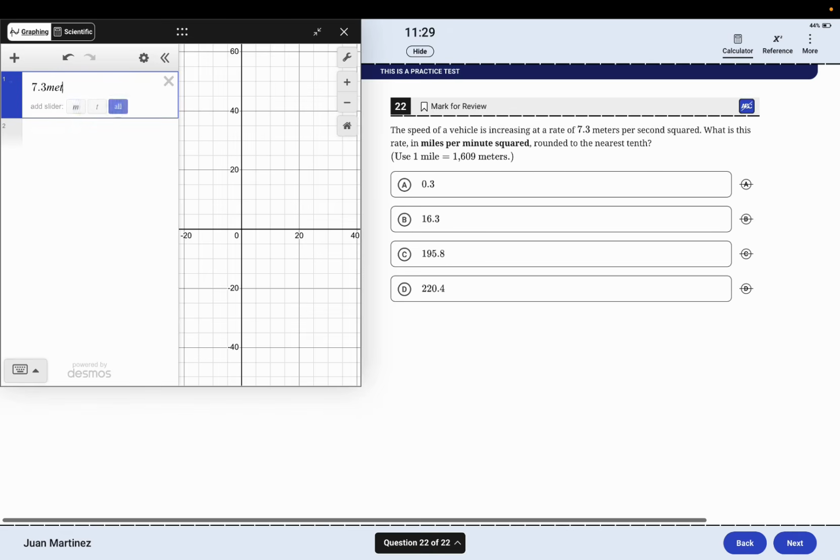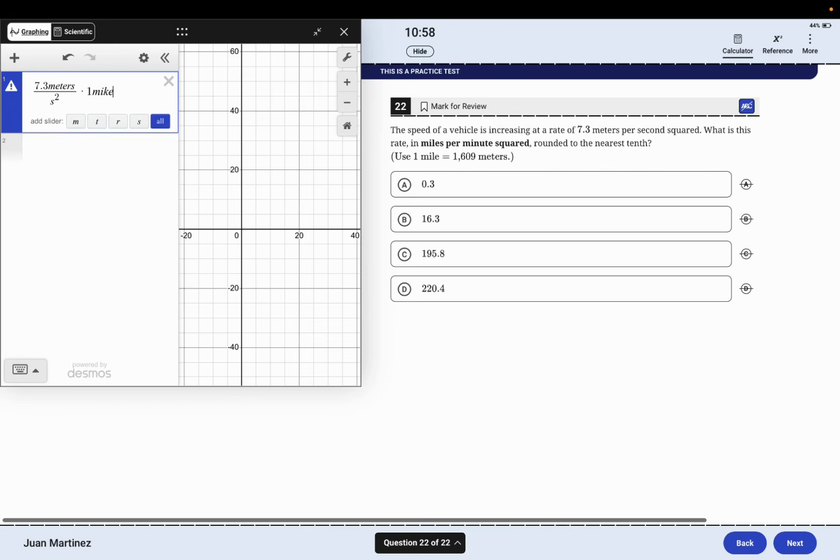Okay, so it's meters per second squared. And now they give us miles. So they give us miles, and we want to cancel out the meters, and we want to use miles. So how do we cancel out the meters? Well, we have to have the meters in our denominator for the next value we're multiplying by, right? It's the same logic as 2 times 4 over 2 is 4, the 2's cancel, right?